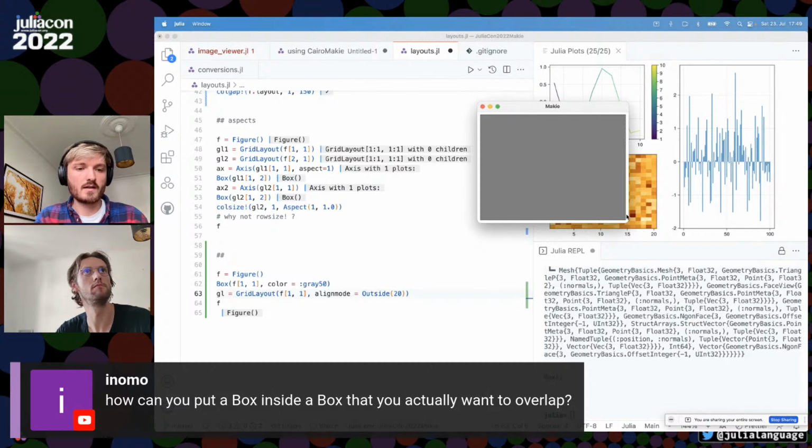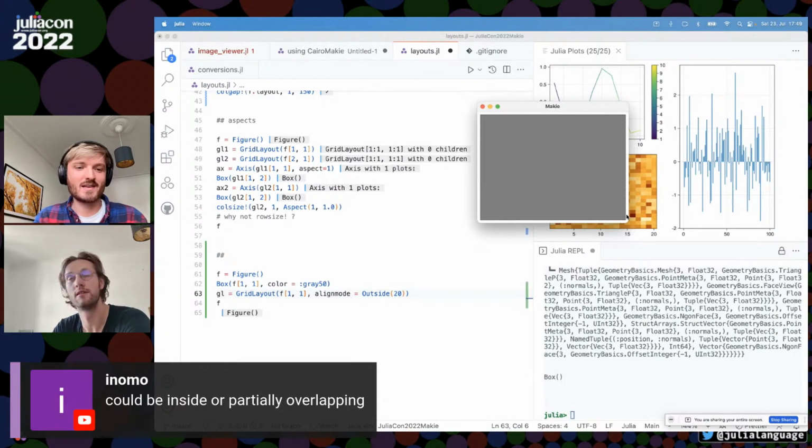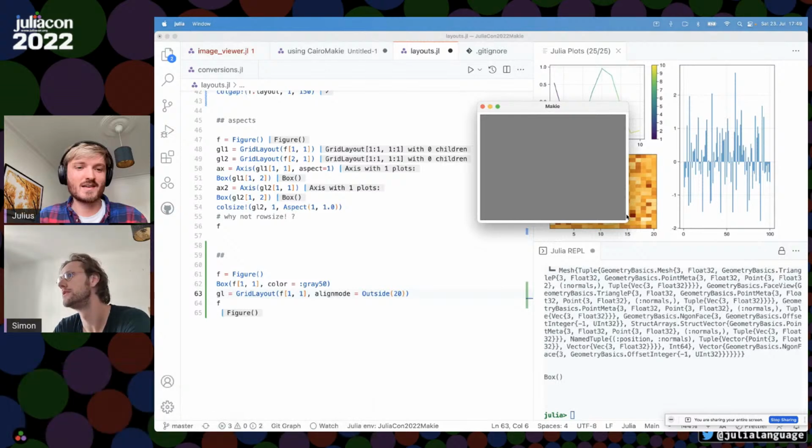At position 1, 1, and now we say color is tomato. I really love the tomato color for some reason. Yeah, there's the box inside the box, overlapping it with padding, and now I could do more boxes like that. Color green like this. Right. So if you wanted to do a figure where you place stuff in different boxes and want to highlight it this way, then that's how I would do it. All right. Back to Simon.